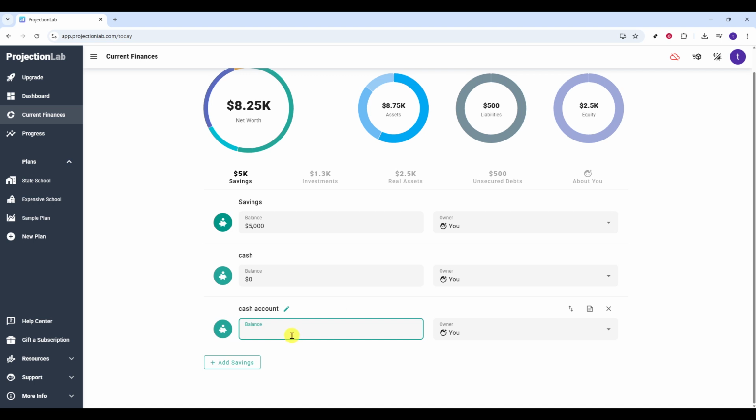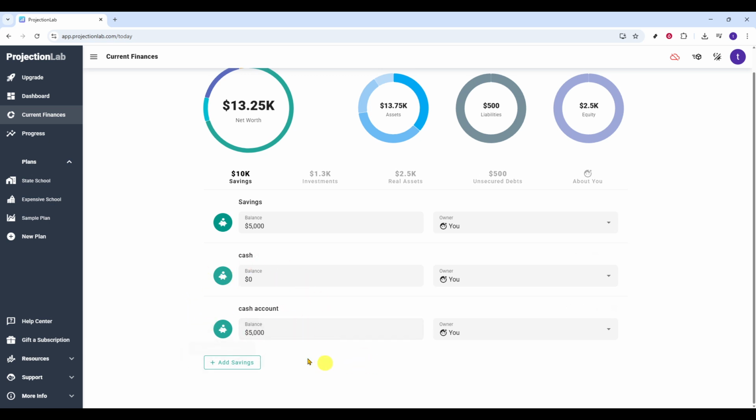Finally, enter the sample amount balance you want to track for this cash account. Use the amount that reflects your current on-hand cash or manual checking balance. If you're estimating, round to a level that you can reliably update later. Double-check the number for accuracy and make sure you're using the correct currency formatting for your region.